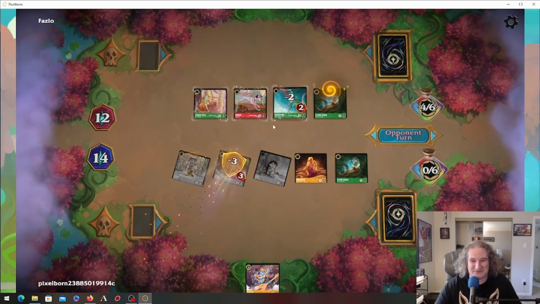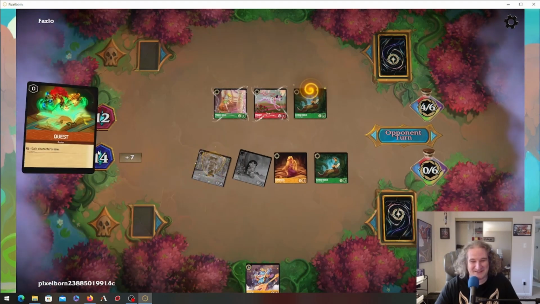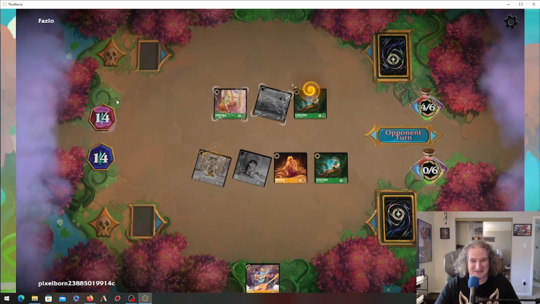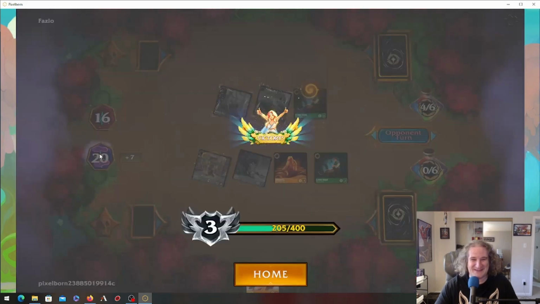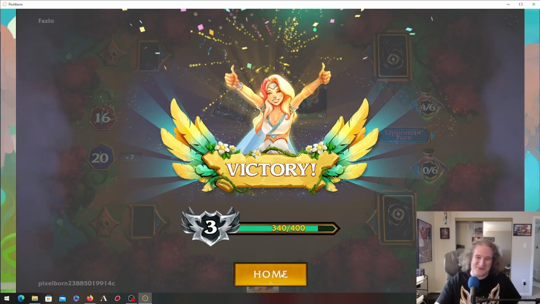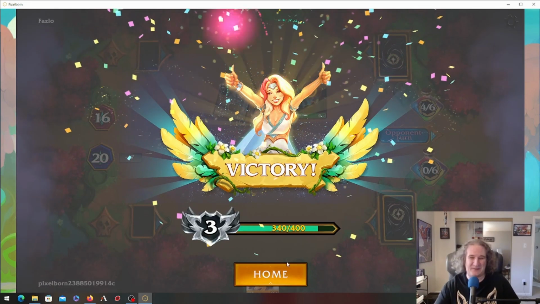Because he can quest for 5. Gets rid of the Simba. Okay, he is gonna try and slow me down. It's not gonna be enough, though. Gets a 16, yep, and concedes. There we go. Woohoo! Bit strange with all those bounces, but hey, we got there.